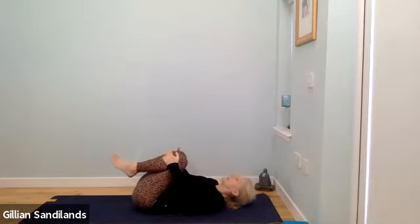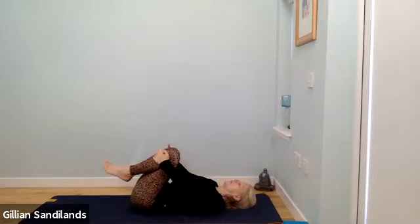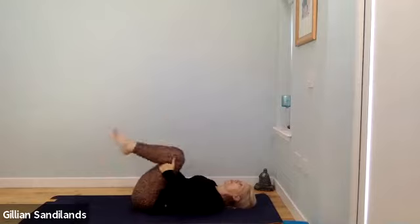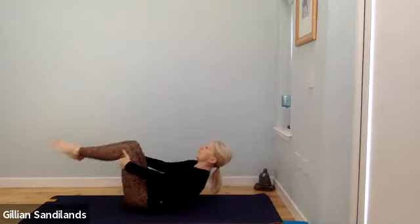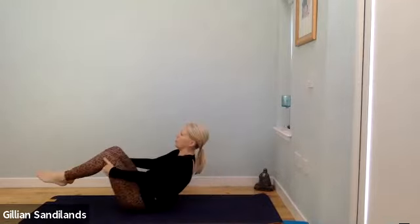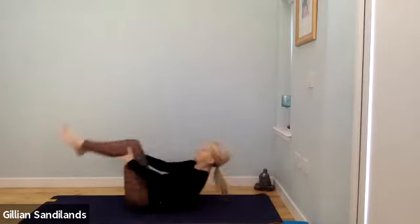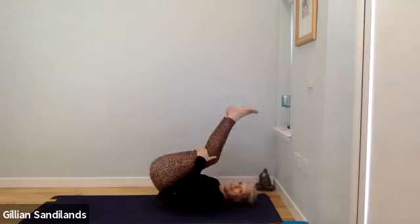And then slowly release all the way back down. And from there, we'll take the hands just behind the back of your thighs. And we're just going to roll a little bit. So you can roll back and roll forwards a few times. Just see how that feels on your back. And maybe if you can, we'll start to roll up to sitting, but just see how that feels and come up when you're ready.